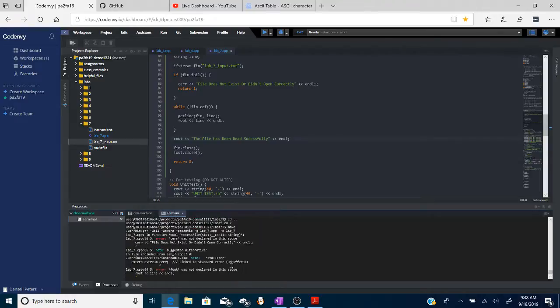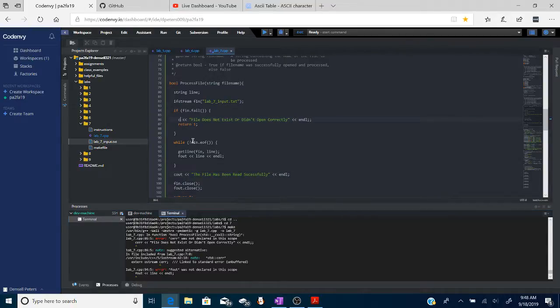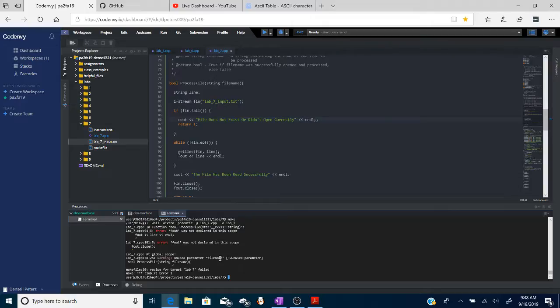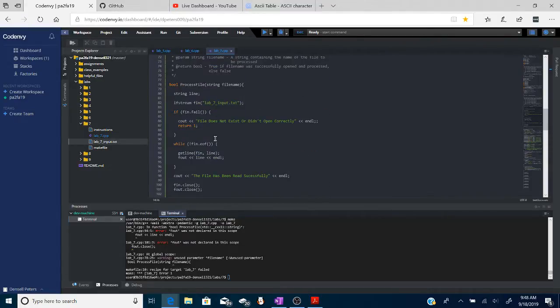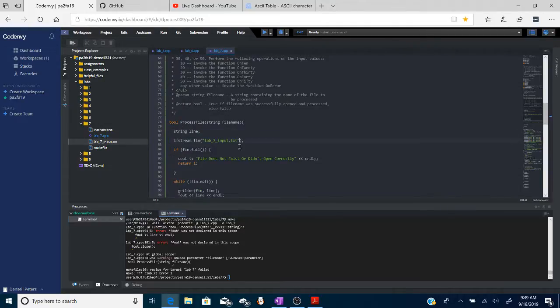It's supposed to be the array size. You'll have to fix these warnings. But it does actually compile.